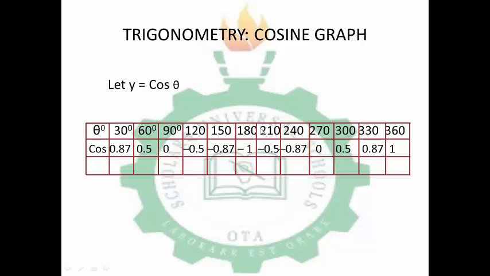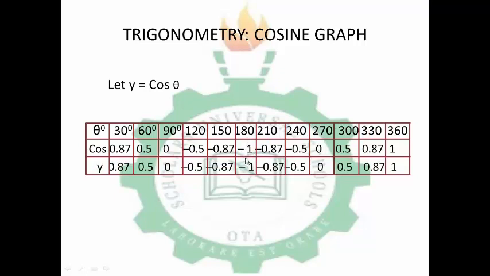So for 180°, cos will give us minus 1, cos 180° equals minus 1. Cos 210° equals minus 0.87. Recall that 210° is in the third quadrant, and for you to get the acute form of the angle in the third quadrant, you have to subtract 180° from it. So by subtracting 180° from 210, you have 30°. But because that 30° now falls in the third quadrant, you have it as negative for cos, because cosine is negative in the third quadrant.